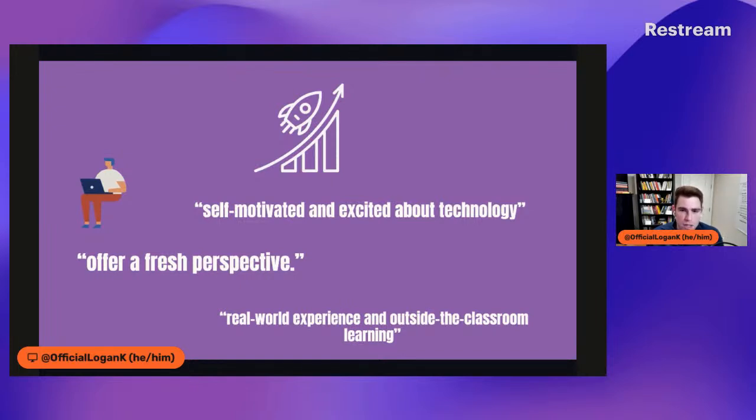And then this again applies really more to open source in general, but real world experience and outside the classroom learning. Having open source contributions is your online resume to share with companies and other people to say, hey, I actually did this stuff. And you can go online and you can see these contributions that I've made. I think, again, that's one of the challenges of working at a company: whenever you want to tell other people about what you did, you sort of have to talk really generally. But with open source, you can literally point them to a pull request and say, go look at my code, review it. That's what I'm capable of doing, which I think is so awesome in the open source space.